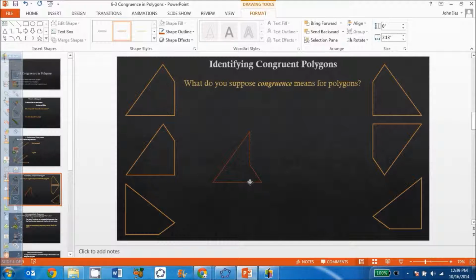Look what's happened. I've created a new polygon. The angle measures are different, but the side measures are the same. All the same side measures. Boom, just like this. So this polygon is broken. All right, this is not a congruent shape to these others because the angle measures are not congruent to one another. And just because you have congruent sides doesn't mean that you are congruent. You have to have congruent angles as well. That's what I was trying to get at there earlier.